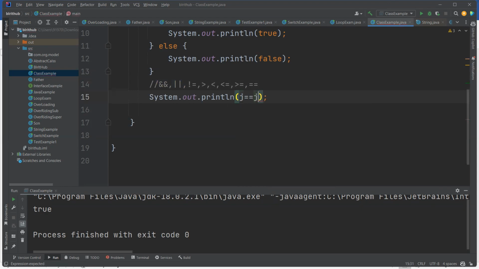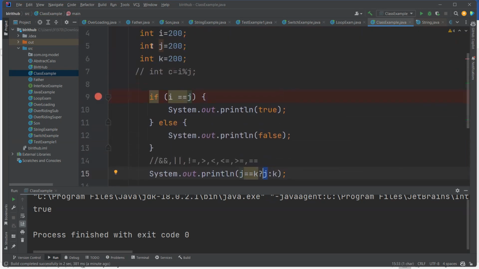I equal to J, then if true, J will print, or if false, K will print. This is nothing but a ternary operation. The question mark means if it is true, you print J; if it is false, you print K.